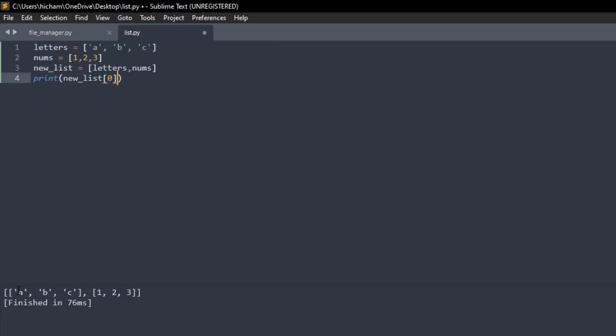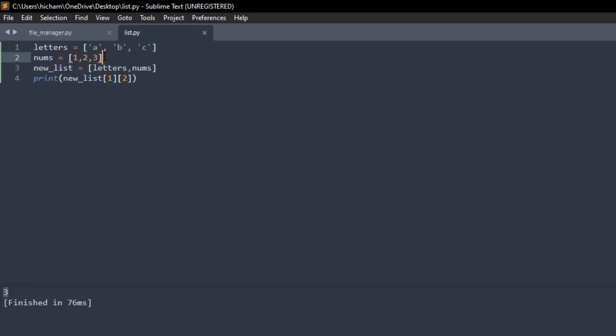I want to get this first letter, so I set 0, and I get A. Now let's access the next list. I want to get 3, which is in position 2. So I'm going to get 3 in this situation. It's really simple, not complicated.